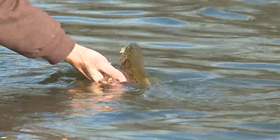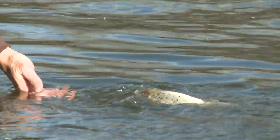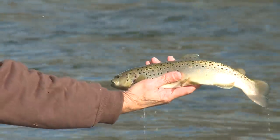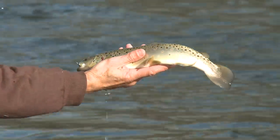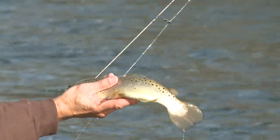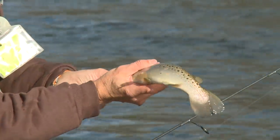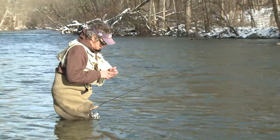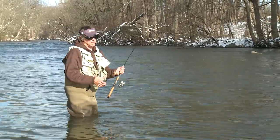Now look at, again, the hook set, look at that brown. The few spots on that, few big spots. Whoa, can you close up on that? Look how cool that fish is. And see where the hook is? Right there, right there, right there. Perfect in the lip. That's another thing with eggs, small hooks.